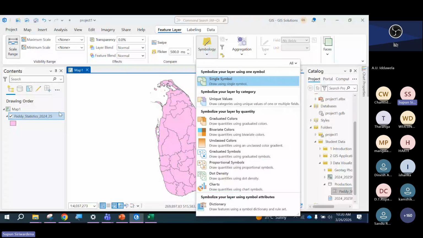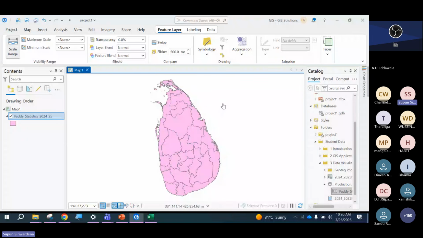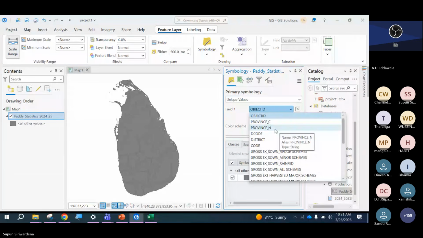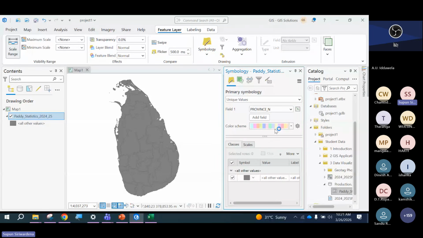So let's go to the unique values. For this type of symbology, we have to give a categorical field, maybe districts. So there are names for the categorization, or you can use provinces. Let's check. So it will categorize according to the province names like this.